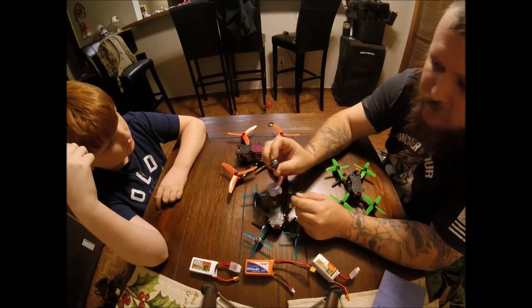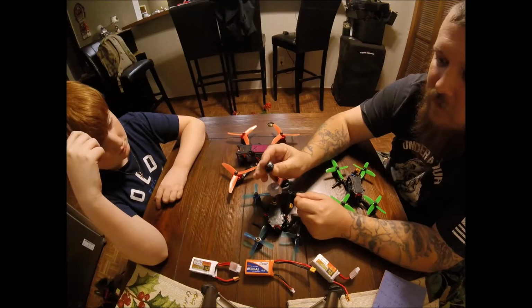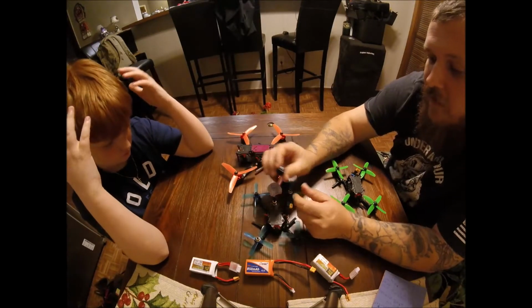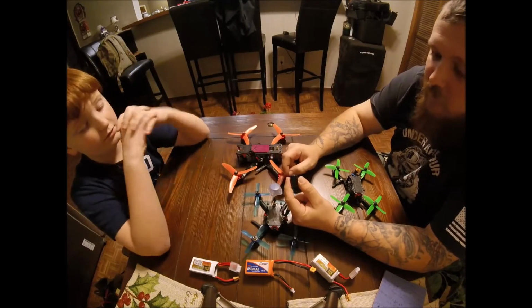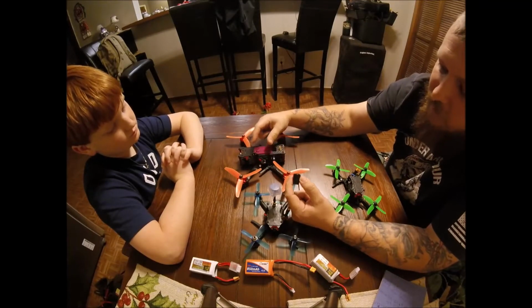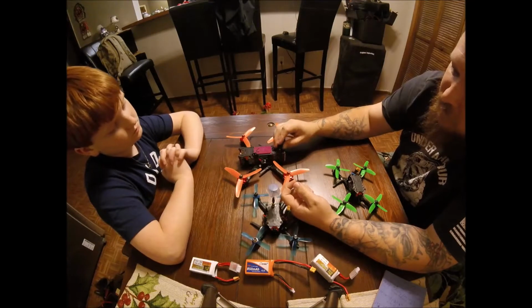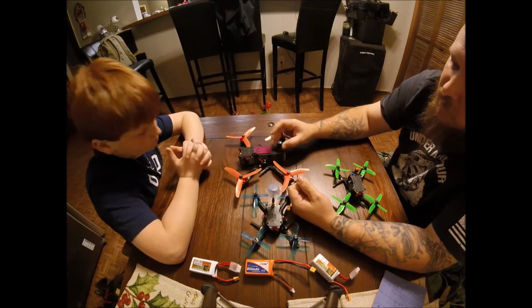That's basically the new Lumineer AXI 5.8, and that's in the right-hand circular polarized SMA. And that is one of our favorite antennas now. It works really good. Even with the battery pack on top and it behind the battery pack, it still seems to put out a really nice picture. And on the Fat Sharks, it takes up a whole lot less room.